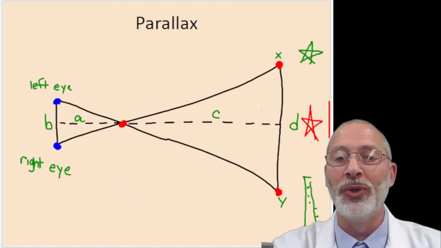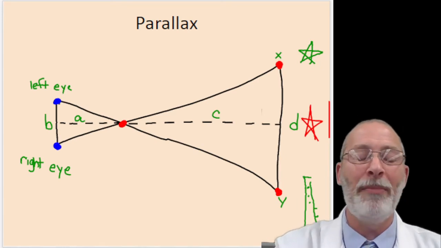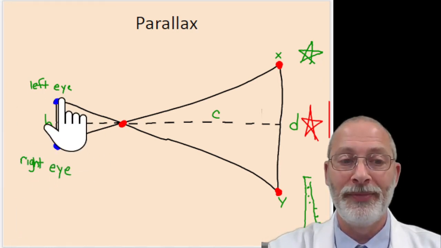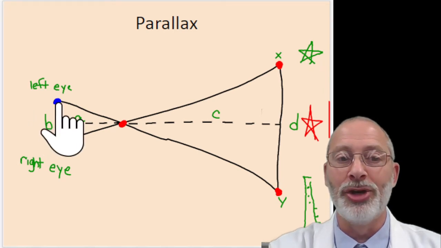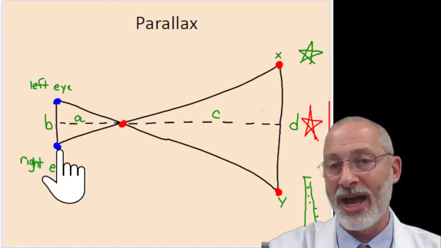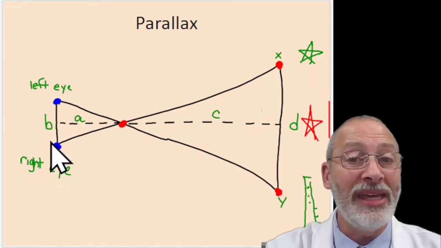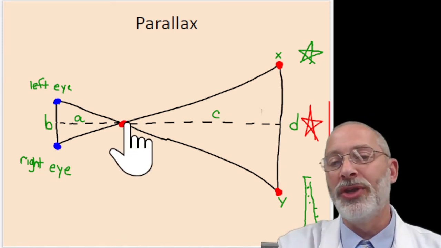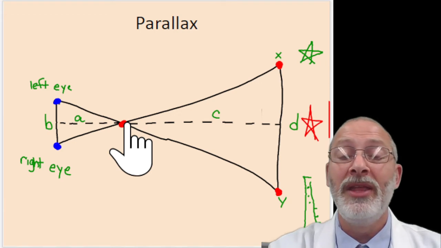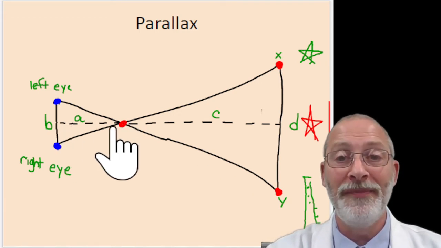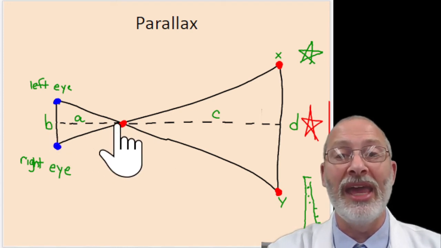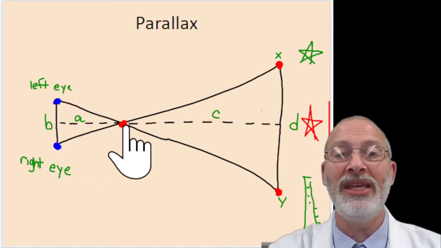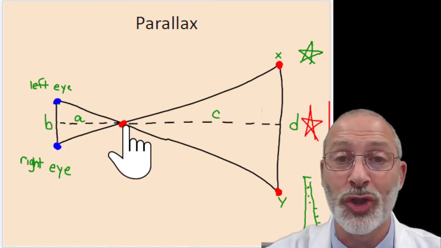And so here's what we're going to do in the lab. I want you to look at a top view of our experiment. We are standing over here. Imagine this is your head. Here's your left eye. Here's our right eye. And line B is the distance between your left eye and your right eye. This red point here is going to be the end of a ruler which measures the length A of this triangle here between our two eyes and the end of the ruler. You can see that that's a triangle.